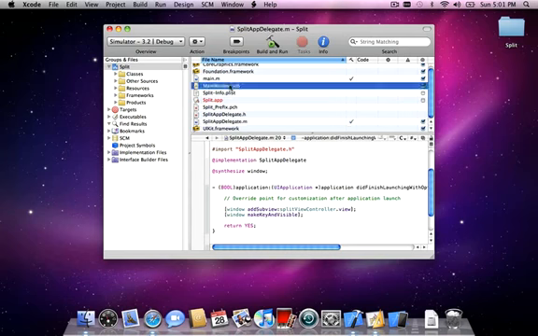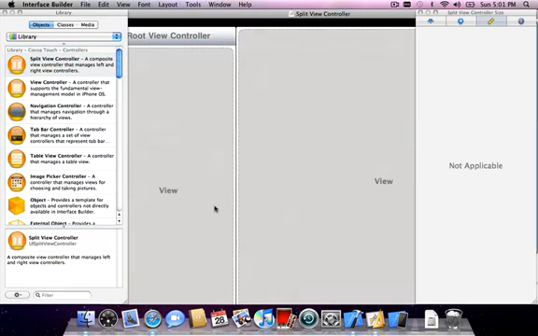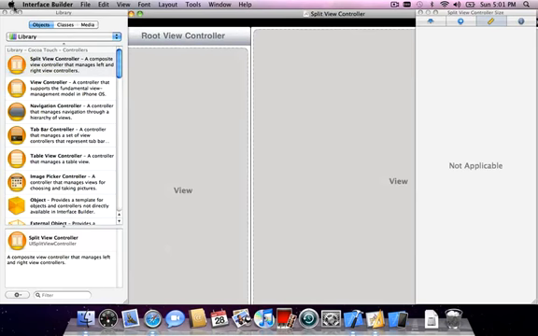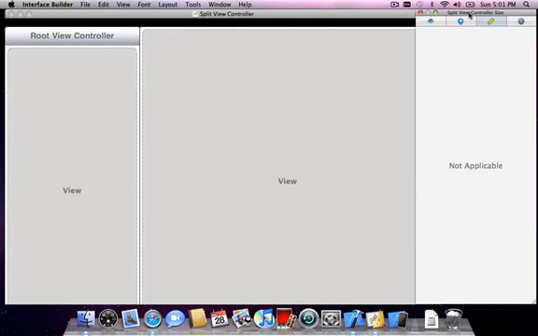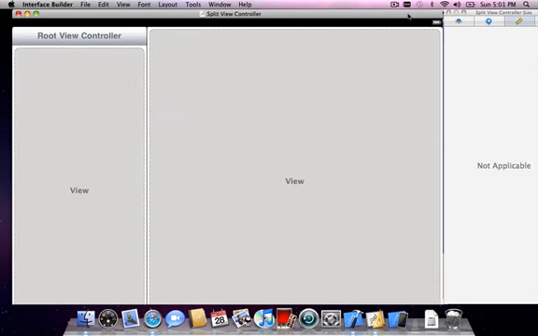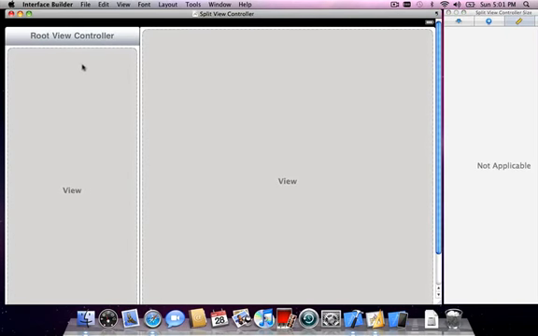So let's open main-window.xib again, and let's open a split view controller. Now, the way split view controller works is in landscape, it's got this left view here that is most likely to be a table view controller. It doesn't have to be, but in every iPad application I've seen so far, that's the way it's been set up. So basically you have a table view controller on the left here, and on the right you have the actual application, the contents. You know, the part that the user is really going to be interacting with.